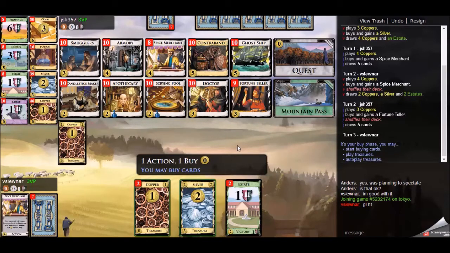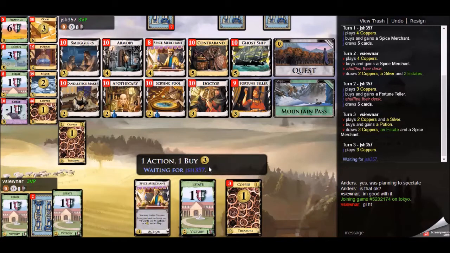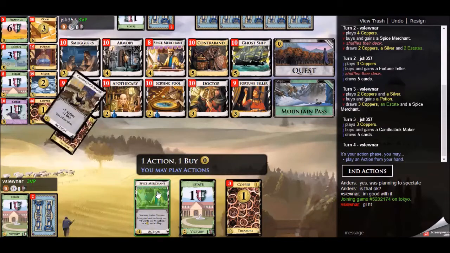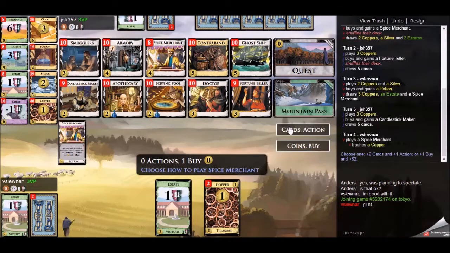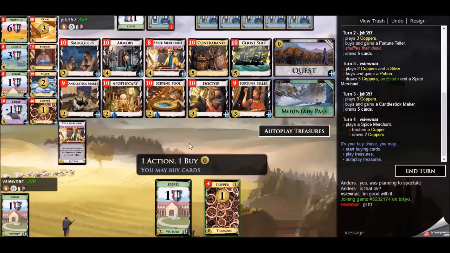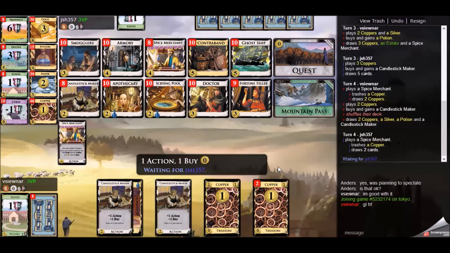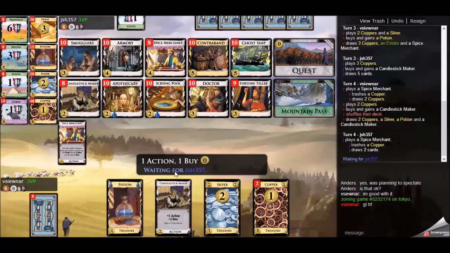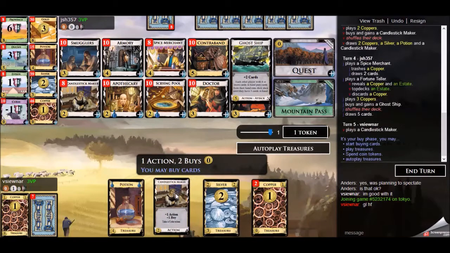So now my opponent, he goes for the Spice Merchant and the Fortune Teller, which is a superior opening to mine, I believe. Because Fortune Teller is an action for the Scrying Pool, it serves as a bridge between other actions. You can use it for quests, which is on the board, and is slightly disruptive at times, whereas the silver is none of those things. So here I planned on my turns 3 and 4 to pick up potion, Candlestick Maker. I wanted at least one very early, just so that I don't have to maybe spend $8 to pick up a Candlestick Maker later into the game.